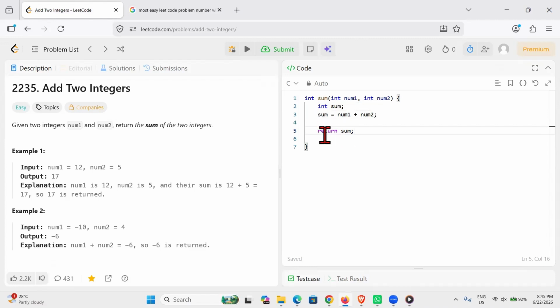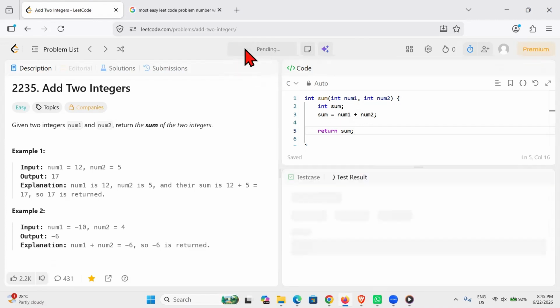Once we're done with the code, we are adding these two numbers, keeping the result in sum and then returning it. This button is to test the test cases. To test the solution, we have to run it here.